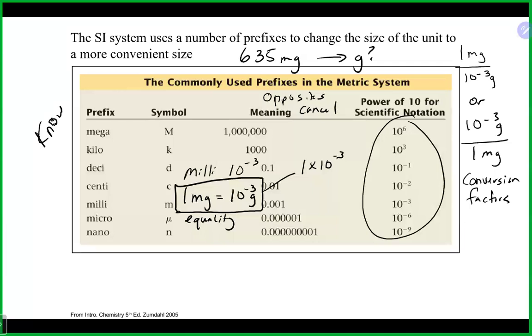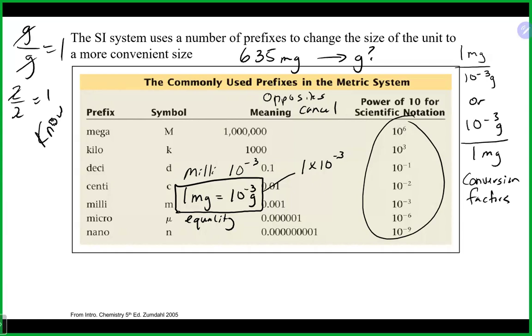Why does that work with units? If you had grams on top and grams on the bottom, they cancel each other out basically because they're the same unit. It is no different than if you took a number, like 2 divided by 2, which cancels out to 1, right? 4 divided by 4 equals 1. If you take grams on top, grams on the bottom, and divide them, they cancel each other out. So the idea of dimensional analysis and how we set these problems up is we basically think of everything as fractions. The easy way to do it is just to think top and bottom, and where you want to get rid of those units.